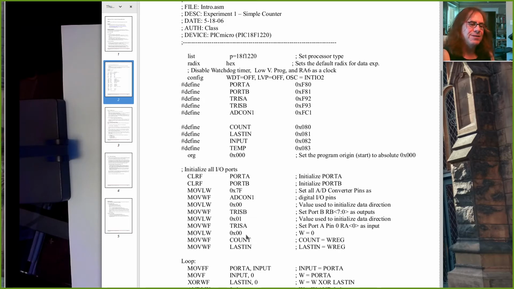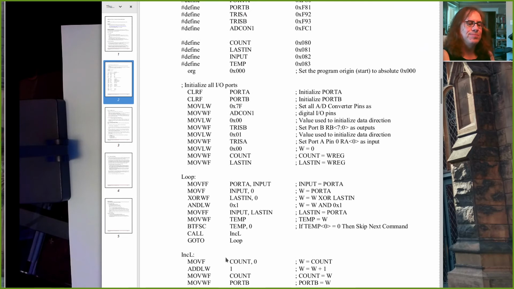Then when I want to copy the count into the W register, I just say MOVF count, comma 0. They don't have to be uppercase, but they have to be consistent. If I call this lowercase count or count with an uppercase T, I have to use the same casing down here. But I could have 3 different counts with different uppercase, lowercase, and they'd be 3 different variables.